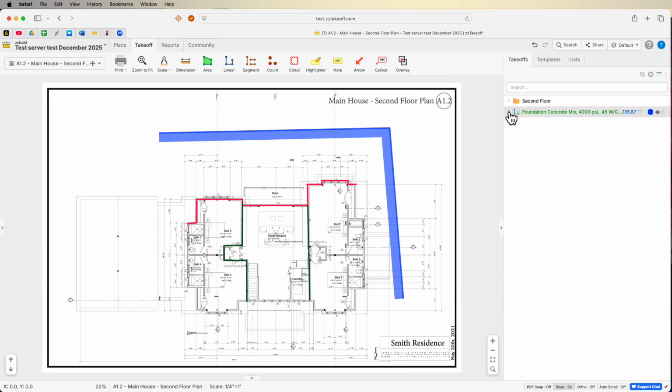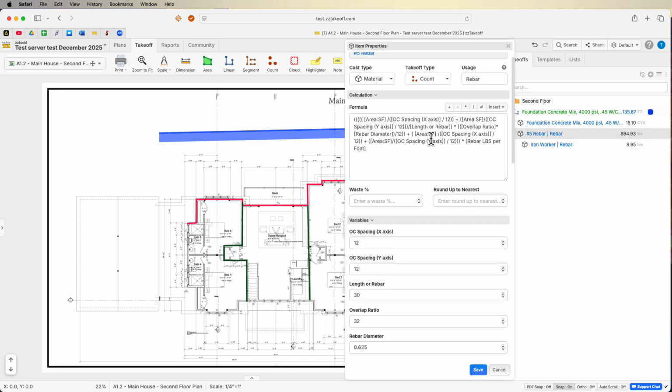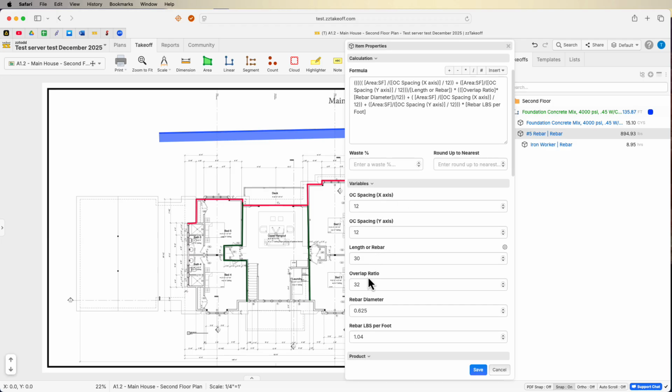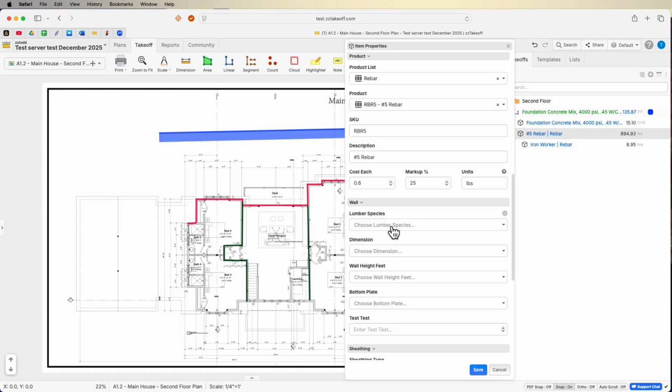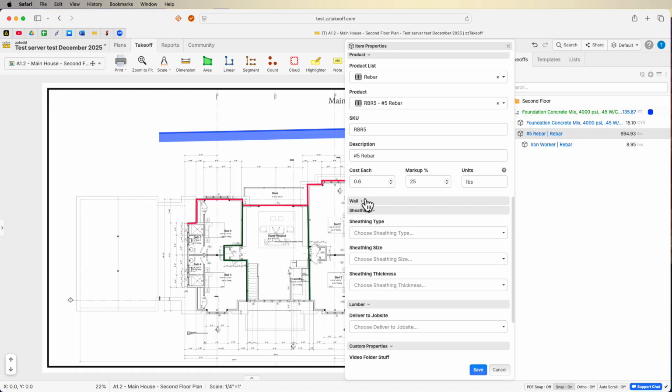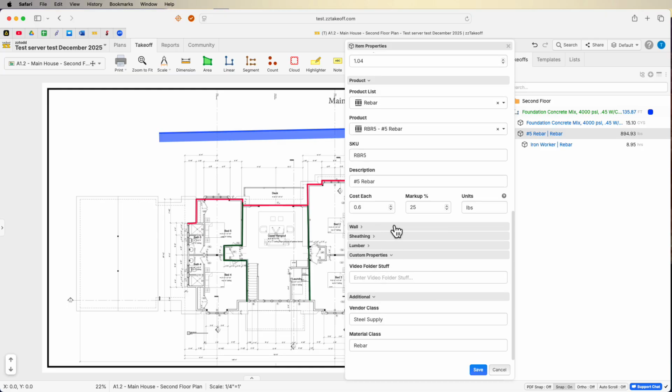So you come here, okay? I have this labor now. I have this crazy formula right here. I mean, you guys have seen this. This is a crazy formula. And I want to change the size of the rebar, okay? Where is my rebar? I've got all these other things. You can hide these, by the way, and only make them visible. We'll look at that, but let's go back into the product.